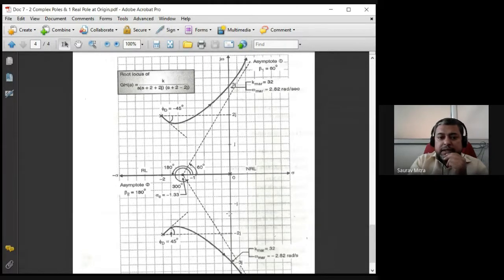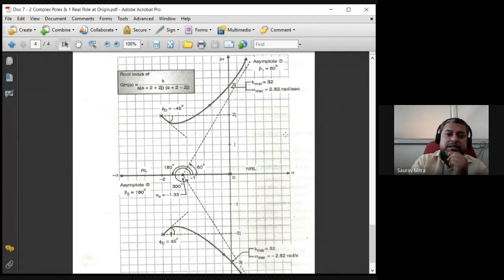So if it is minus 1.33, then you have to do tan of 60, and you know how much the y-axis is. Or you draw exactly 60 degree from this minus 1.33 using a protractor. Wherever it cuts the j omega axis, it goes above. But for this root locus path, that is minus 2 plus 2j, you know that this will cross the j omega axis at the calculated omega marginal of 2.82. So you have to draw accordingly. So this is how it looks.